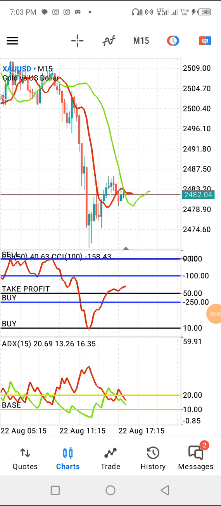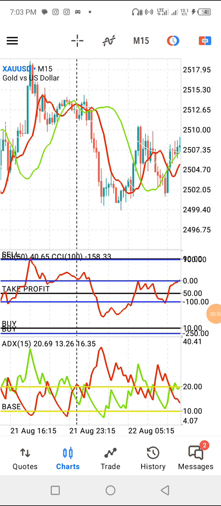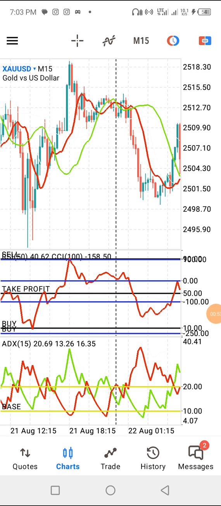Today I'm going to show you the same settings, but this time around we only added one more indicator to the main chart, which makes it more meaningful and more accurate than the previous one. I'm going to tell you the reason why I said more meaningful and more accurate.